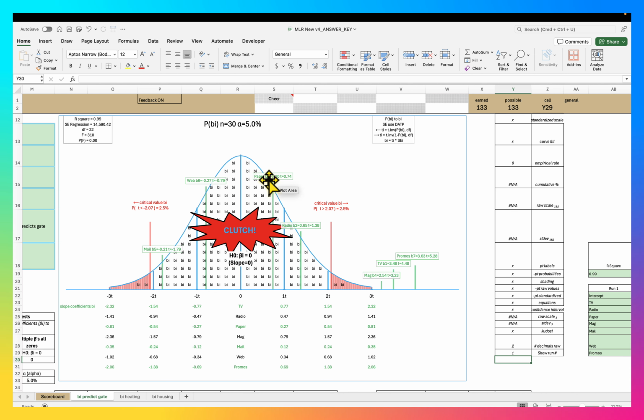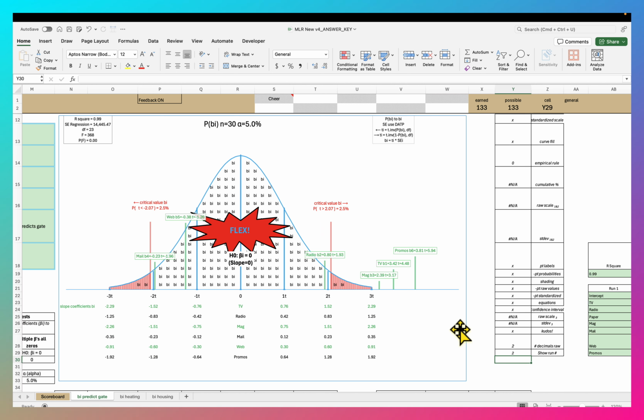And as you can see here, for the first time round, it would be paper. So then if I run the regression again, taking out paper, you can see everybody else moved around a little bit. Now the one that's closest to the center would be web. If I run the regression again, now the one still left in the center is radio. And mail is actually significant, but watch what happens to mail when I take radio out. Okay, all of a sudden mail is no longer significant, and so I have to take it out as well. And there's my 5th run, and there we go.